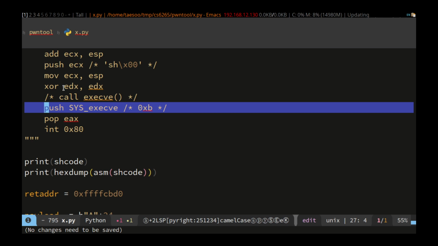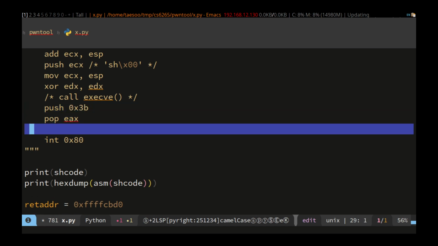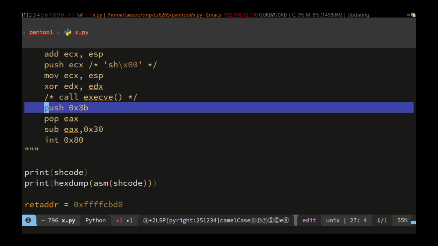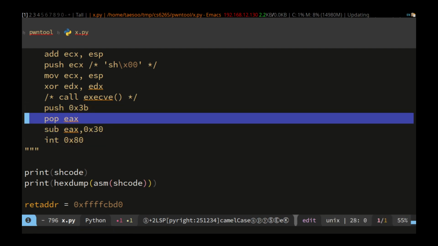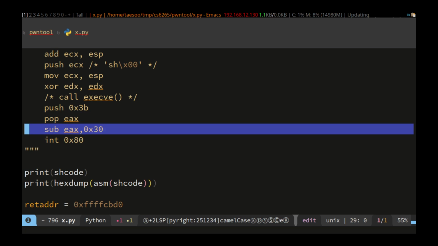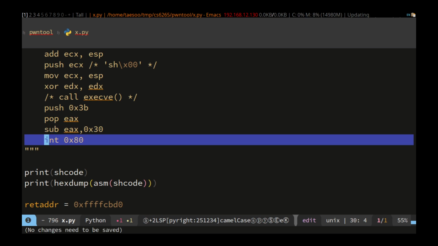So instead of inserting this 1b, what you're suggesting is that we push maybe 1b, 10 is tricky, 3b, pop, subtract, 30. Does it provide pop, push, subtract? So EAX will get the proper system call number at the end?